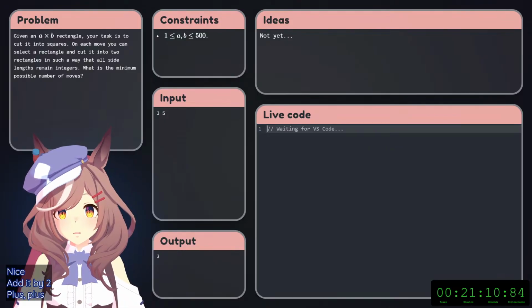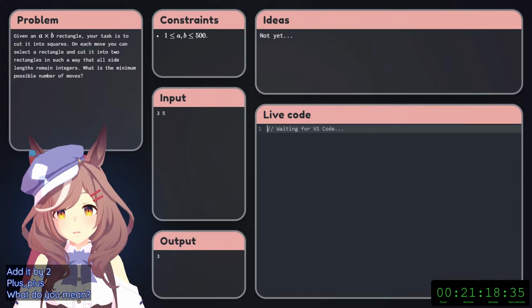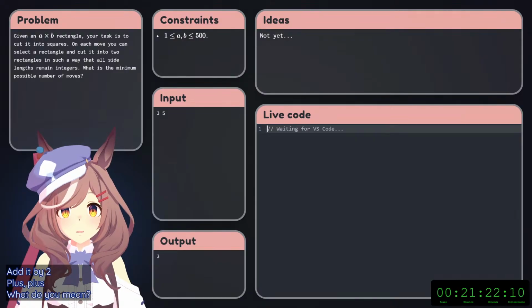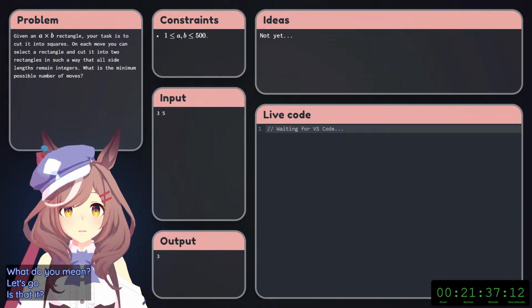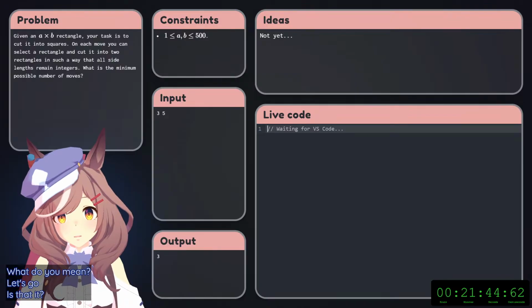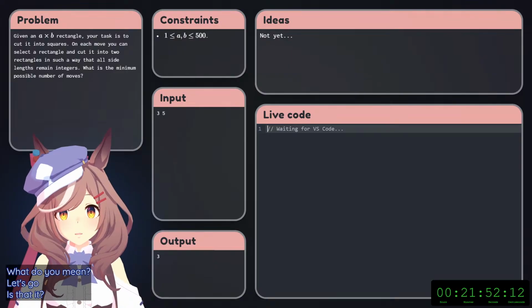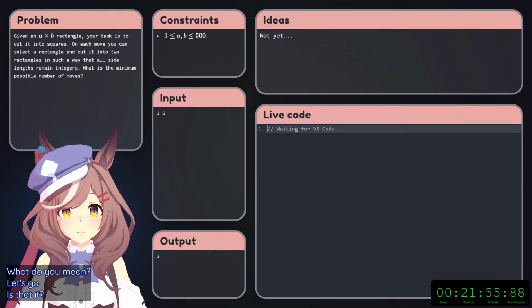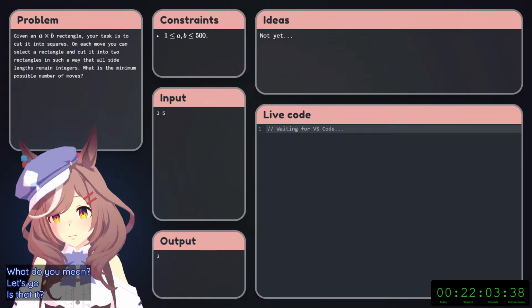Equal to min of cuts, dp i plus k z plus dp i minus k z plus 1.